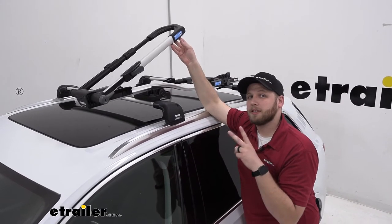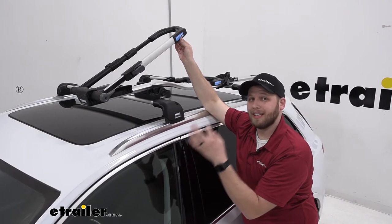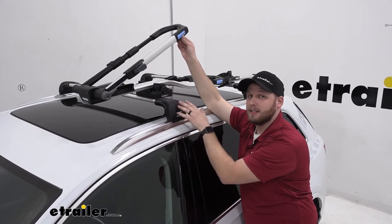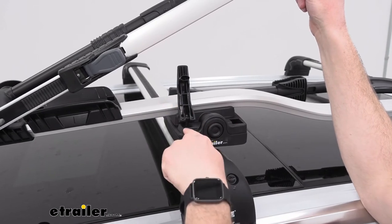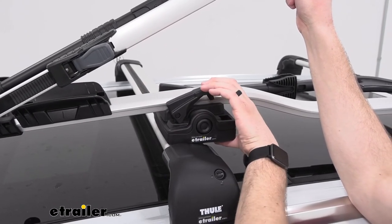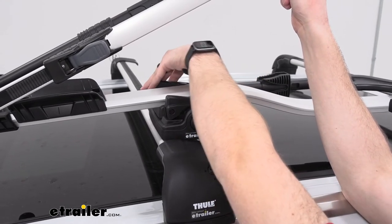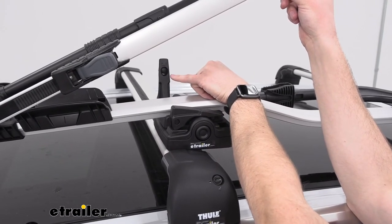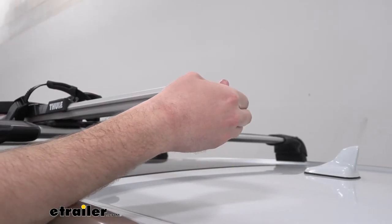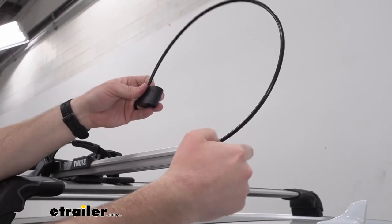The Upride has two different ways that we can mount it to our roof rack system. If we have a standard roof rack that doesn't have the T-slot system, there are clamps that we can use to install that clamp around the bars. However, with this roof rack we do have the T-slots, the T-track. These handles actually thread down on top of the T-bolt, so we tighten or loosen them to get them to the right place to keep our bike rack secured on the roof rack. On this one we also have the ability to add a lock core, so our bike rack can be locked to the roof rack. Then here at the rear we have a cable lock that's integrated in — we take this out, wrap it around the rear wheel of our bike, and then secure it back into itself.